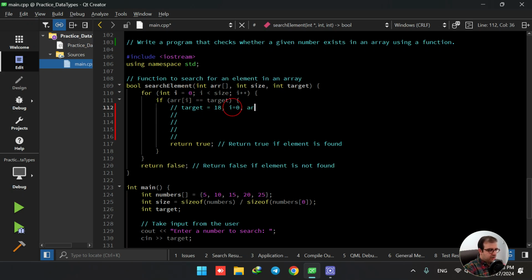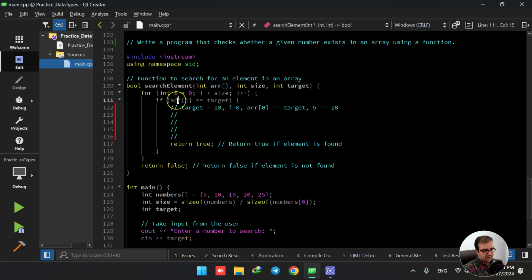When i equals 0, it is going to investigate whether the first element of the array equals target or not. And this means that we are checking to see if 5 equals 18.